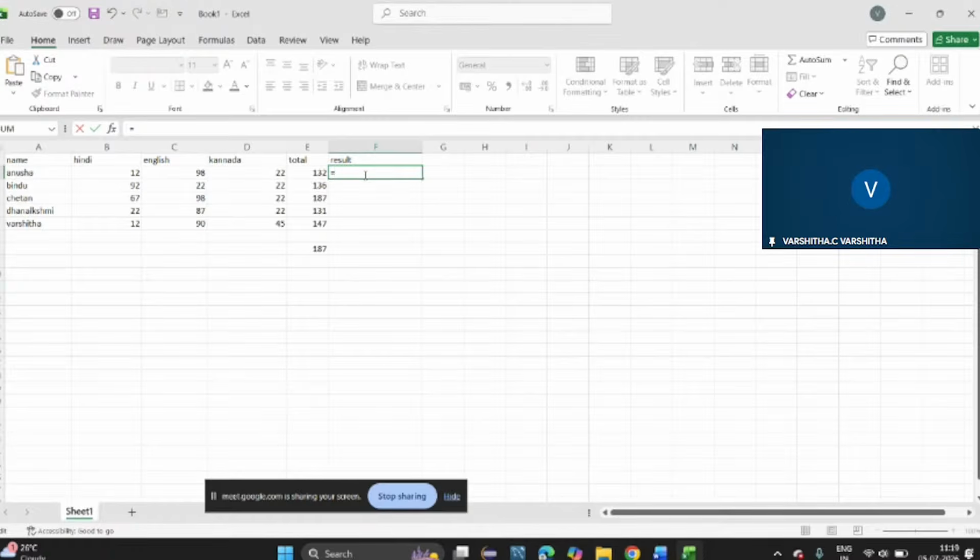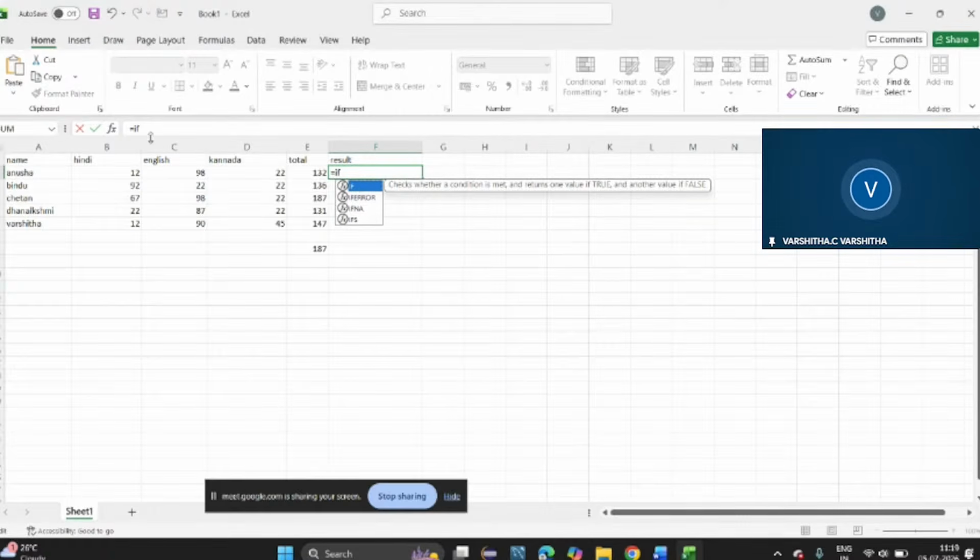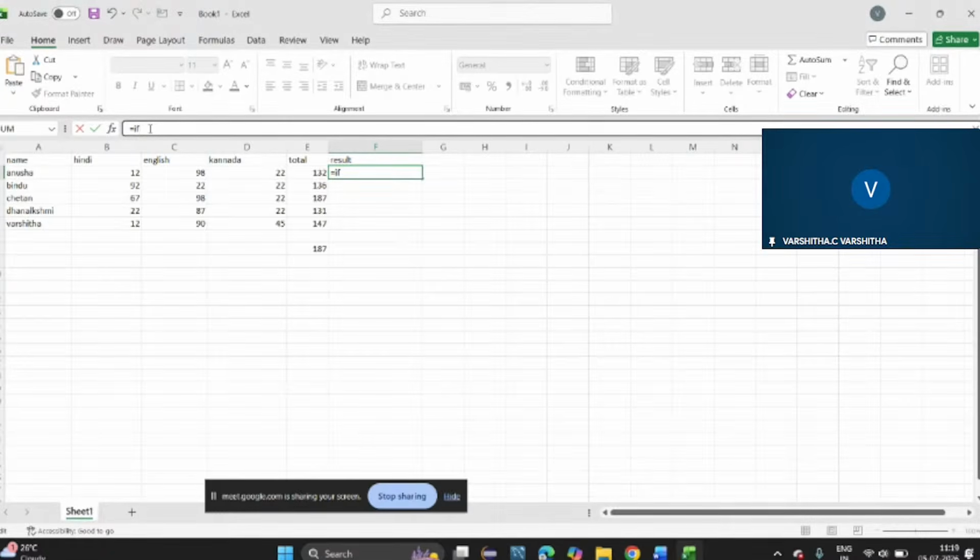Here I give equals to IF condition. I'm giving an IF condition. Observe here. IF, open parenthesis, I'll select the cell, greater than or equals to... Oh, I took more marks.